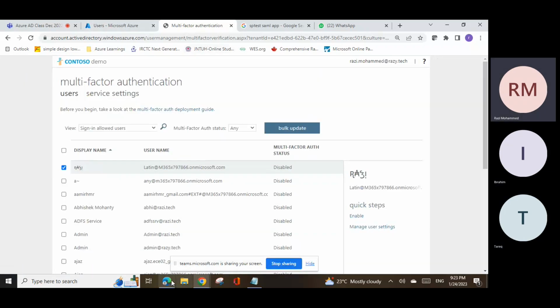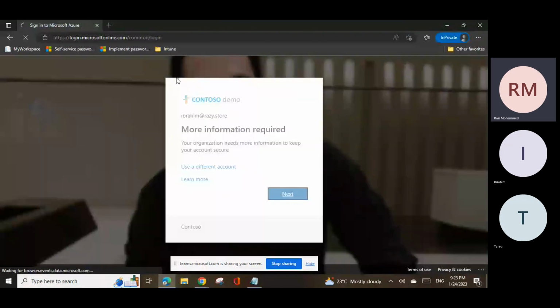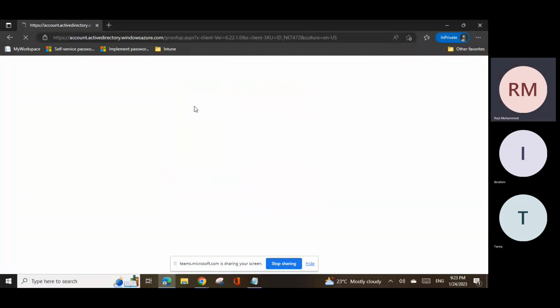So if I say next, it will take me to the same page, the MFA registration page, wherein it will allow me to register my phone number details and everything, which I will be utilizing in the future to complete my MFA requirement.